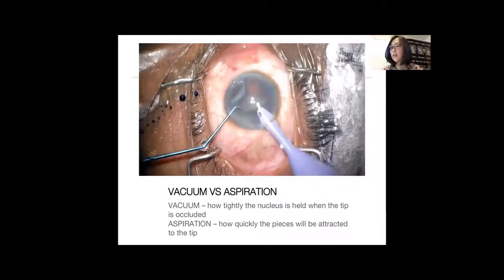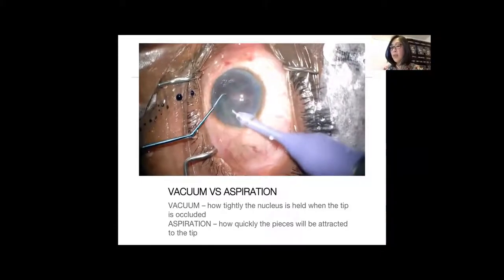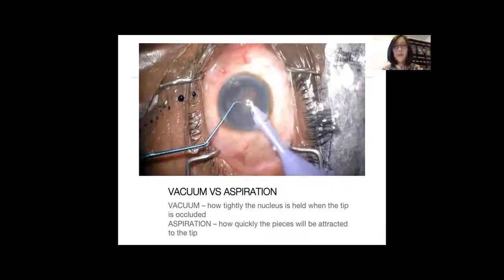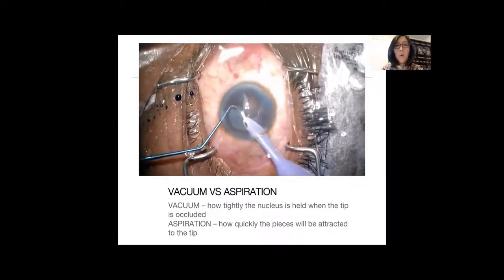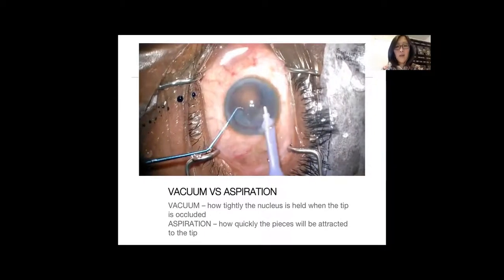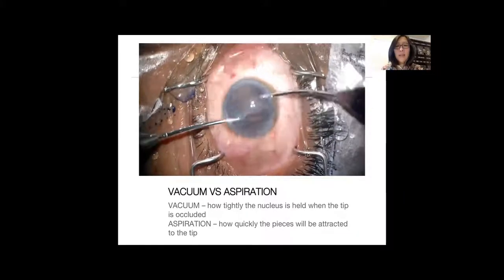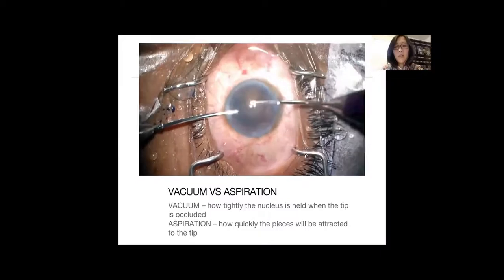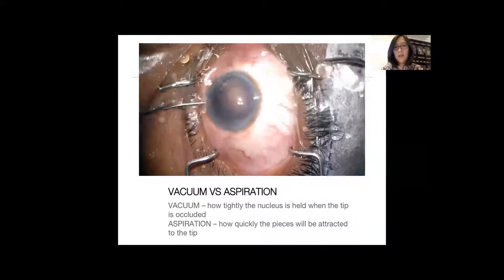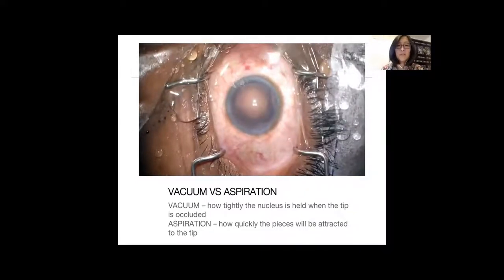There is another question that was asked, where is the ideal space to perform chopping of the lens? Is it anterior or posterior chamber? The ideal place is the posterior chamber. It's more ideal to save your phaco energy and get the lens broken up in the posterior chamber if possible. But we use our chopping techniques in the anterior chamber, as you can see in this particular case.